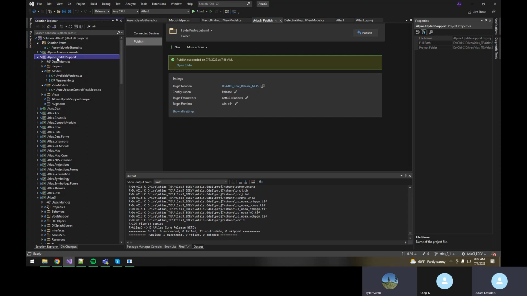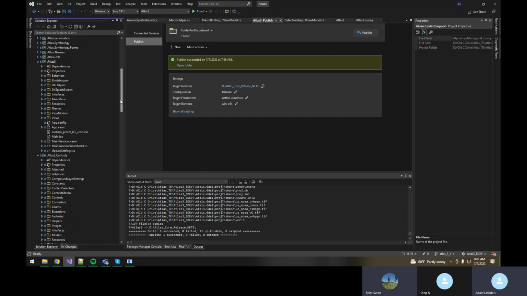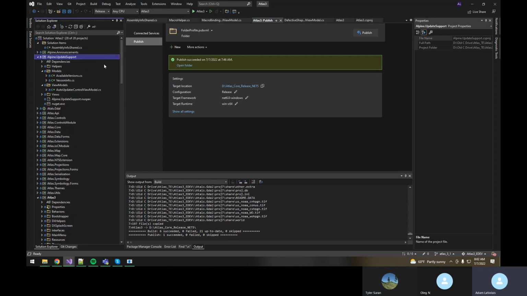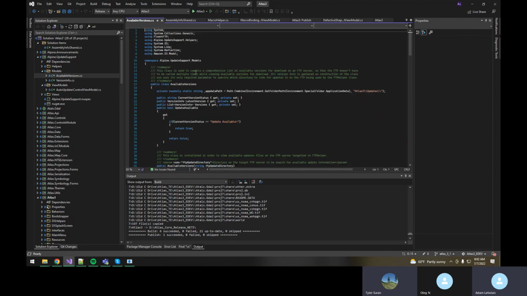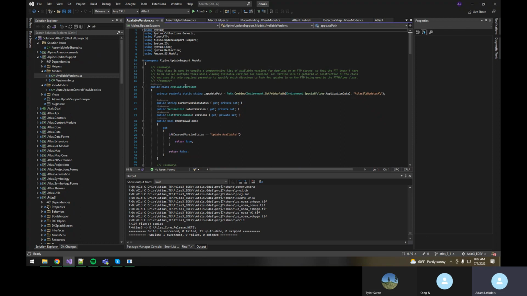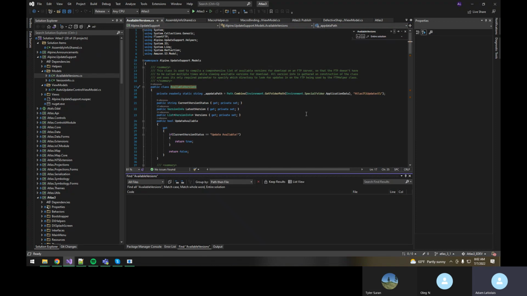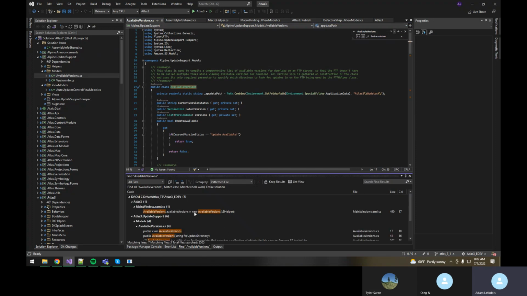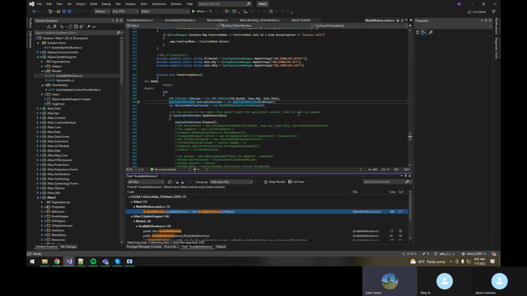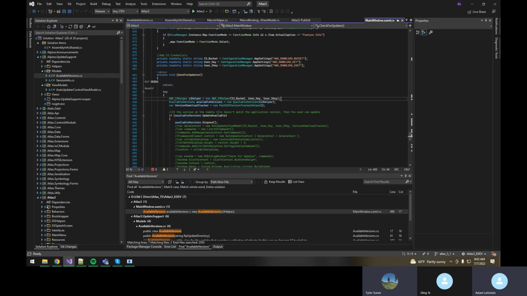I believe just kind of like how I'm currently doing it. And the way that it works in Atlas, it uses this class, available versions, to search for the versions on startup. It queries AWS. Yeah. And RMS is currently set up how it should be set up to update in this manner. Yes, and cool.